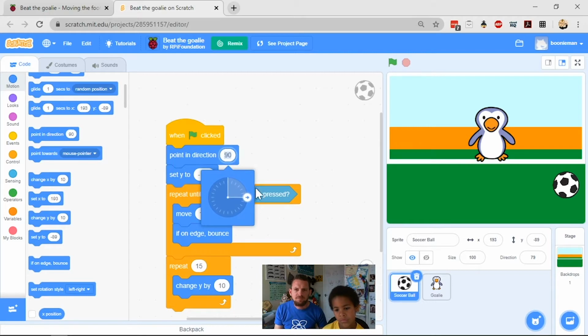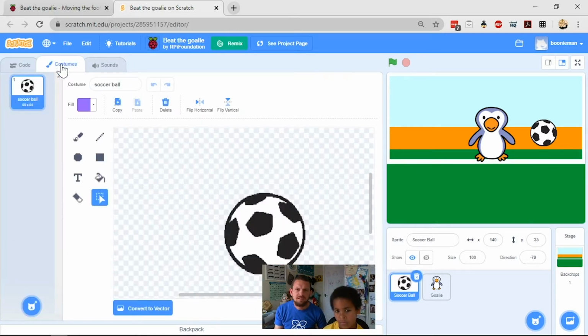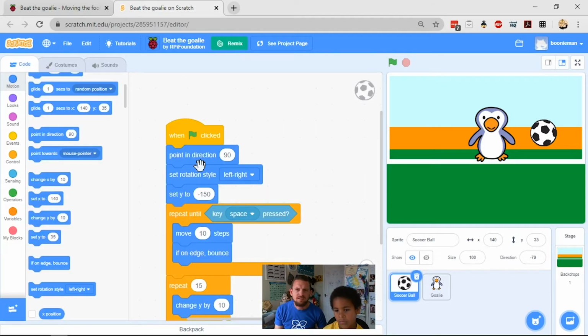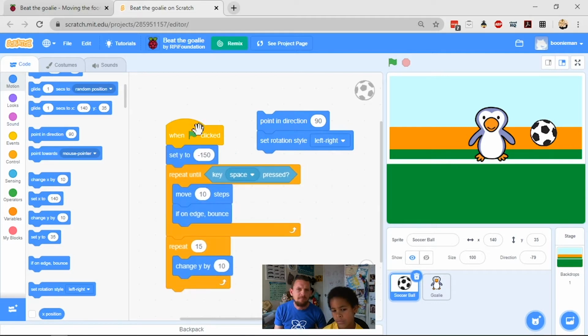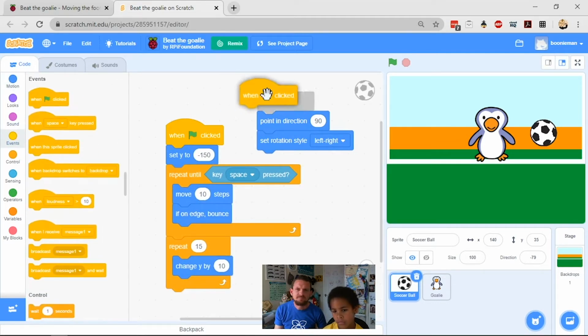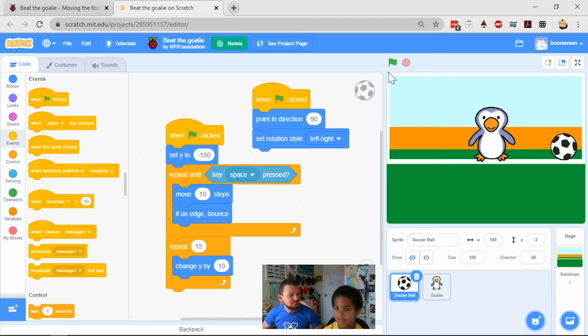Right. Point in direction 90. Set rotation style left, right. Interesting. It's still bouncing around. Why is it doing that? Why is it still doing that? Let's find out. Yep, weird. Works now. There we go. We got it fixed. That's all cool.